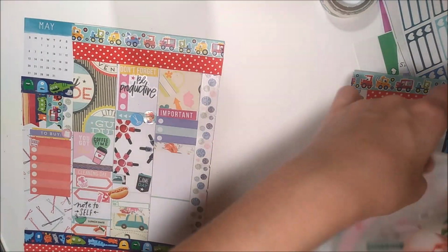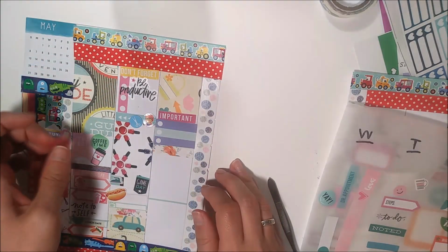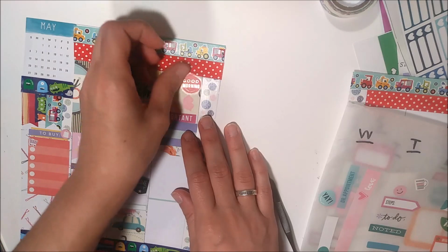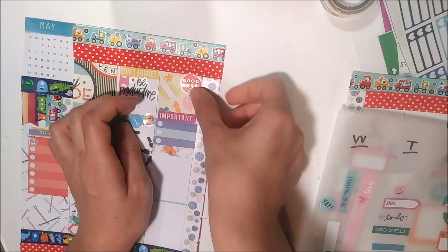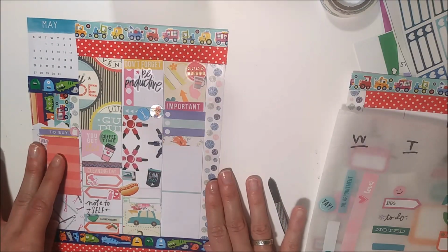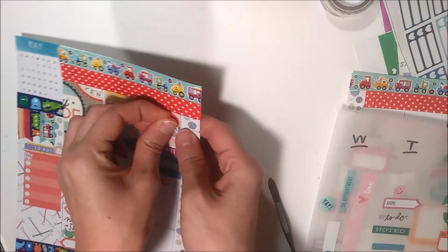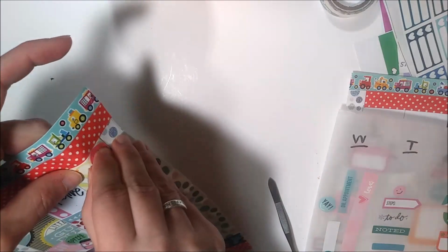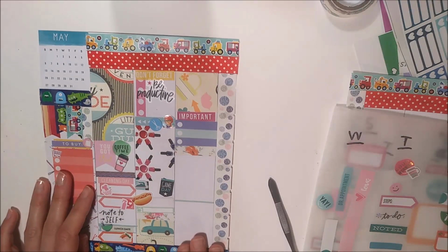I'm going to cut, I'm gonna put it here, I think. So this is for my morning coffee. Oh, this is not even what I wanted for this day, so that's fine. I need to take this off. That wasn't even for Wednesday. I was like, wait, this is weird. Okay, why did I put another coffee there? And then I thought about it.